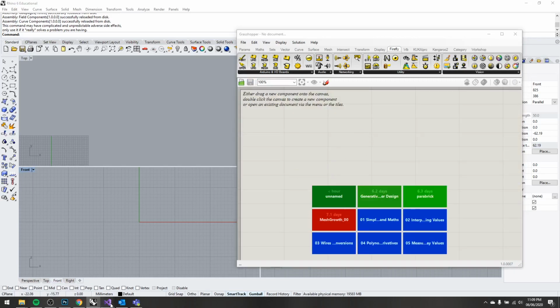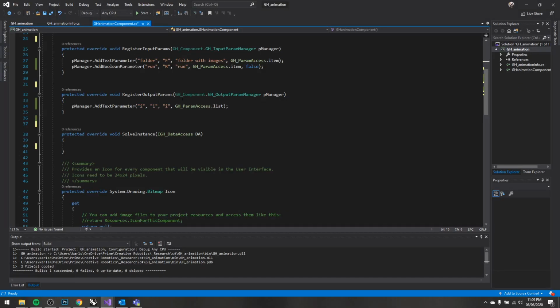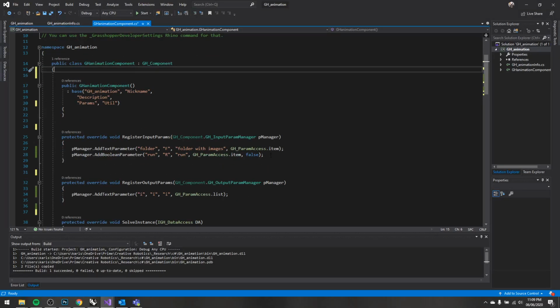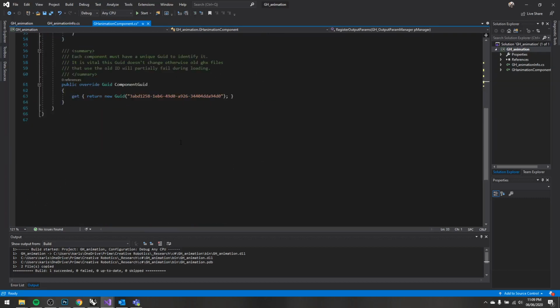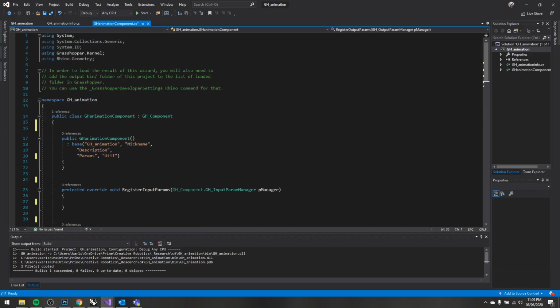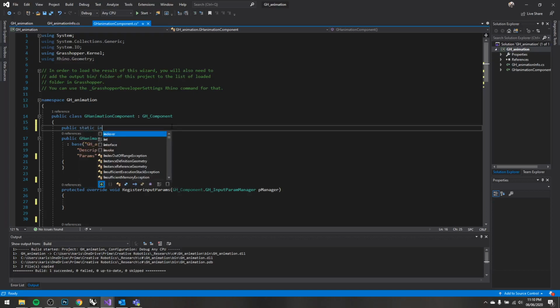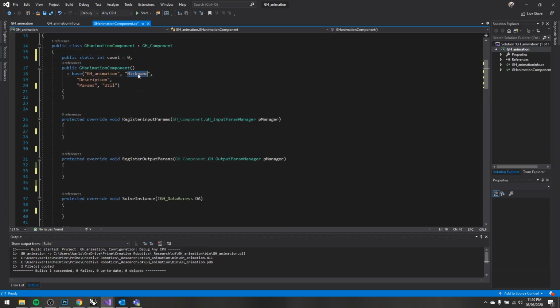What I'm going to do is jump into a new Grasshopper component. Okay, so this is a fresh Grasshopper component. We're going to create a new plugin, and all we're going to do is Grasshopper animation, just say we're going to do this on a regular basis. We're going to make a public static int chord count, and we're going to give it 0. The name of our plugin will be GH Animation, GHA, which is stupid because that's the file type.